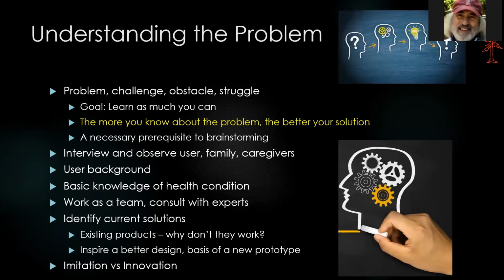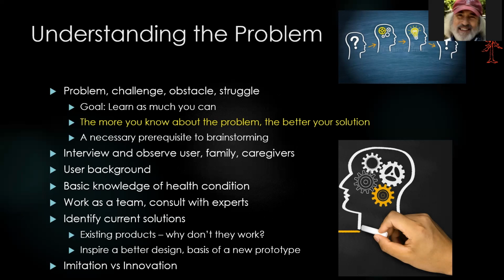Okay, this is the most important part of the design process. This is understanding the problem. After you get the project description, you want to understand the problem. That problem could also be spoken of as a challenge, an obstacle, or a struggle. What you want to do is learn as much as you can about the problem. And why do you want to do that? Because the more you know about the problem, the better your solution is going to be.